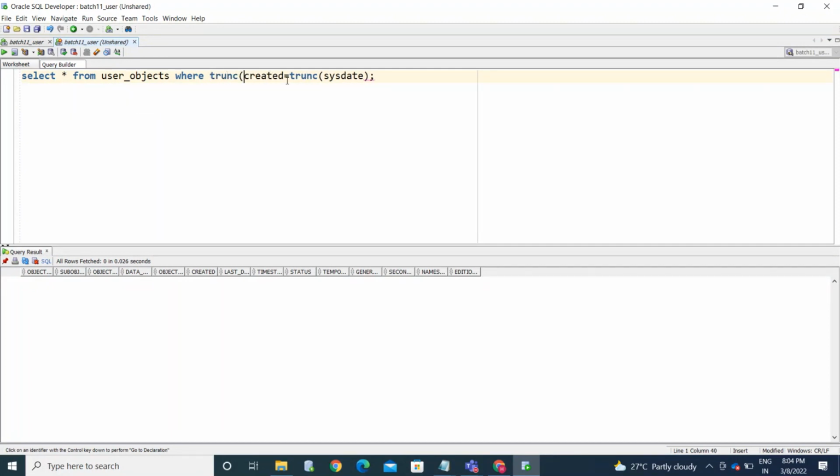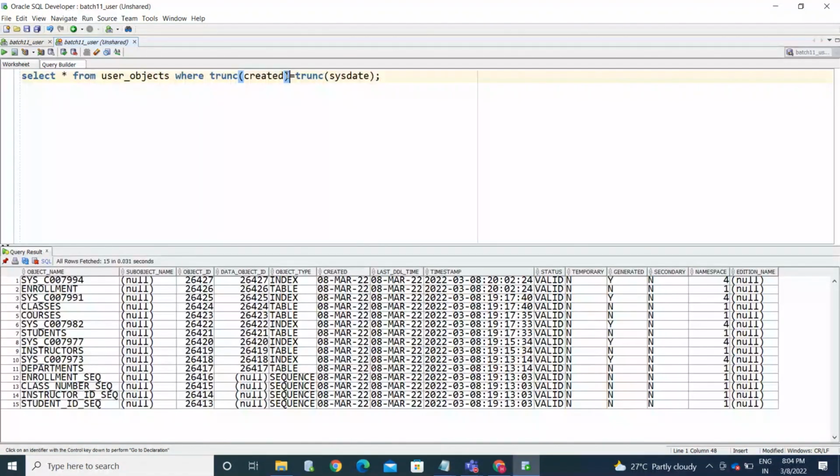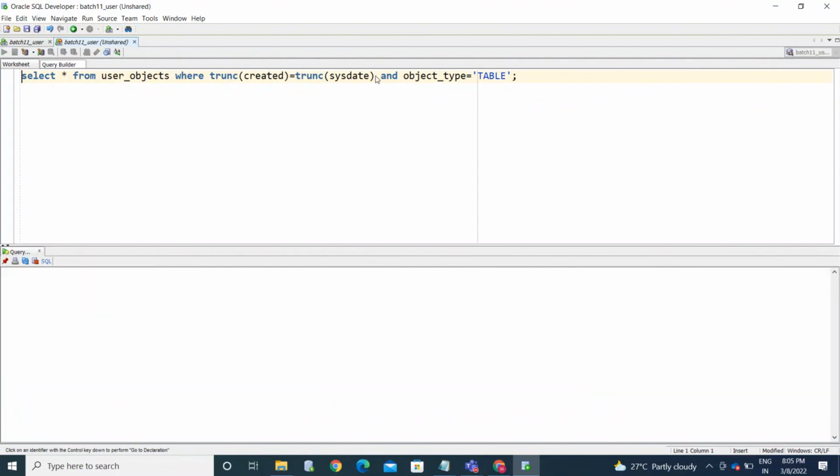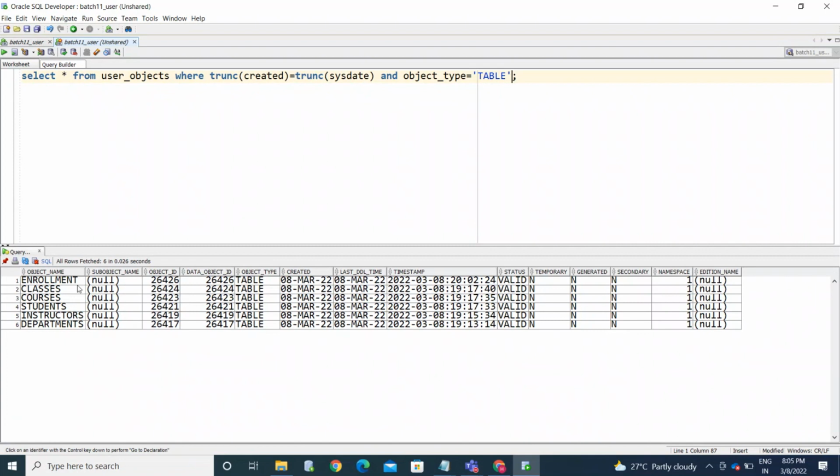There may be indexes and variations available, right? So we need only tables, object type equal to table. Okay, so these are the tables we created now.